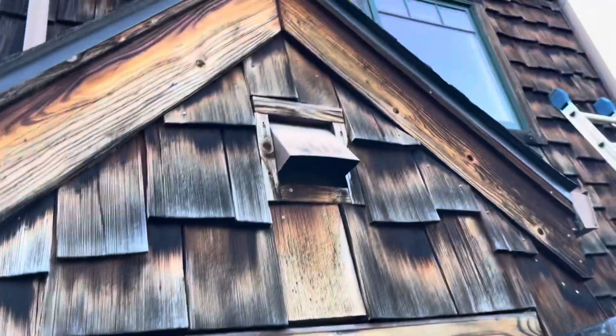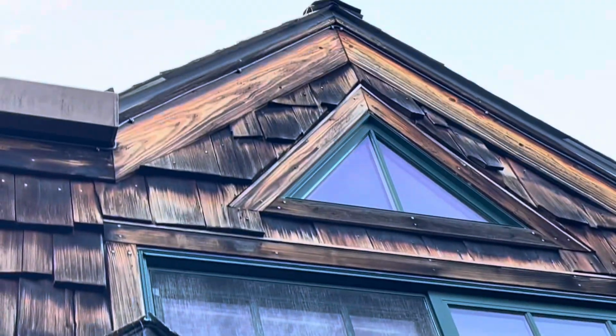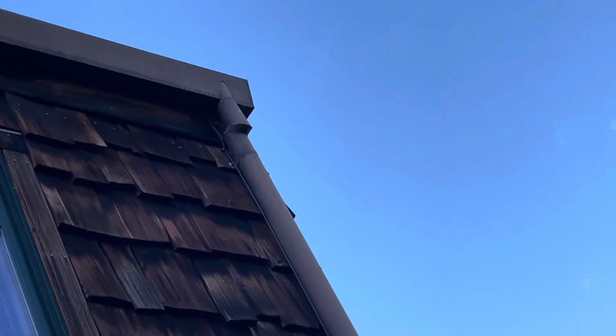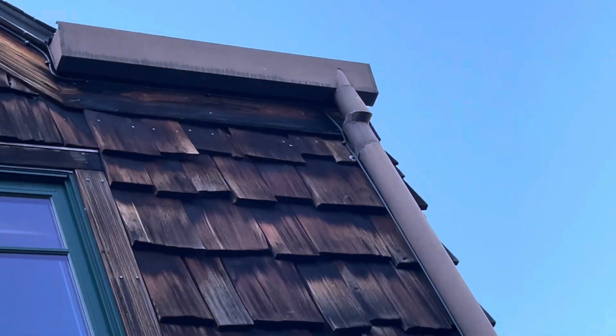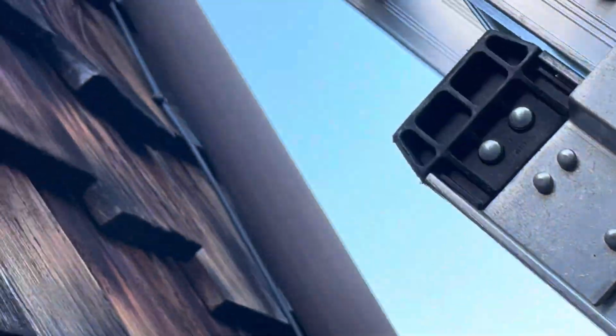And we'll take you back up top here where you can see where we nicely, neatly routed the satellite data signal wire. Nice and clean, tacked once again behind the downspout for the gutter. Nice clean work.